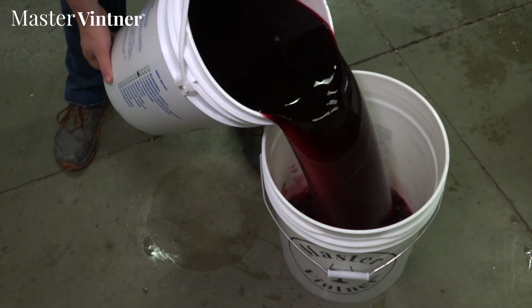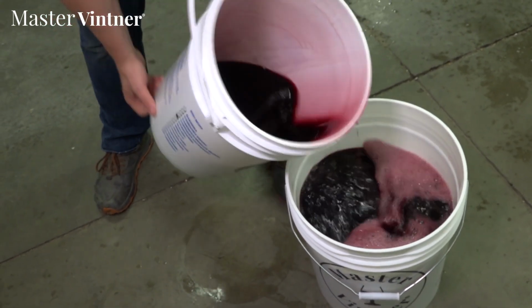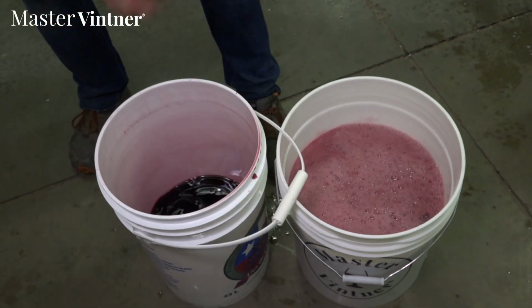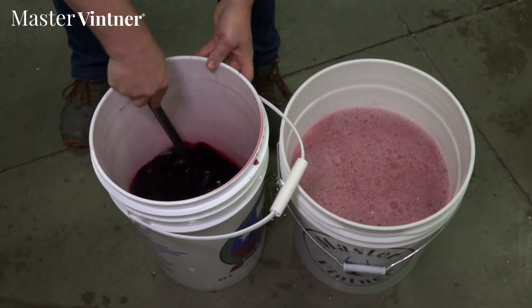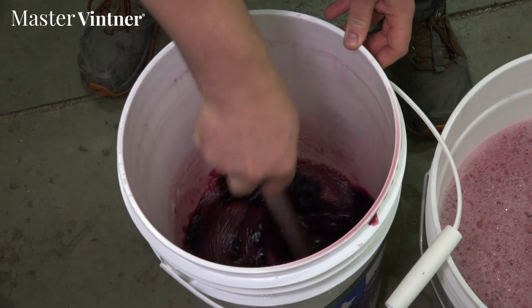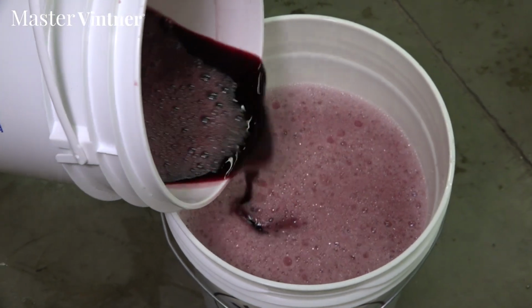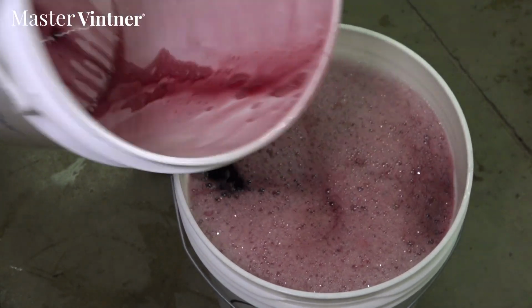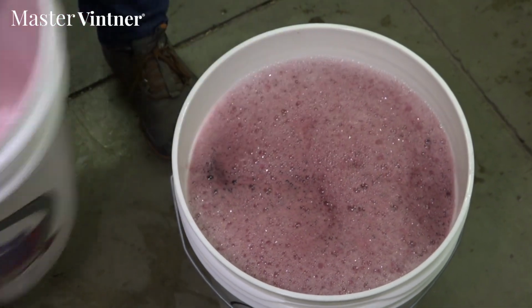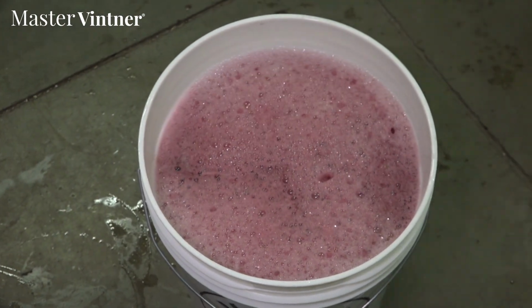If you're transferring your wine over to a different bucket, again, while this isn't necessary, if you do transfer it over, make sure to stir up all of the yeast that may have settled down to the bottom of the bucket. So what I typically do is pour in about half of the wine that's in the bucket into my sanitized fermenter, and then I take a sanitized spoon and stir it really aggressively to get any of that yeast that has settled out, and then pour the remainder of the juice into the bucket as well. That just makes sure that you don't leave any healthy yeast behind, and you're gonna have the best fermentation possible.